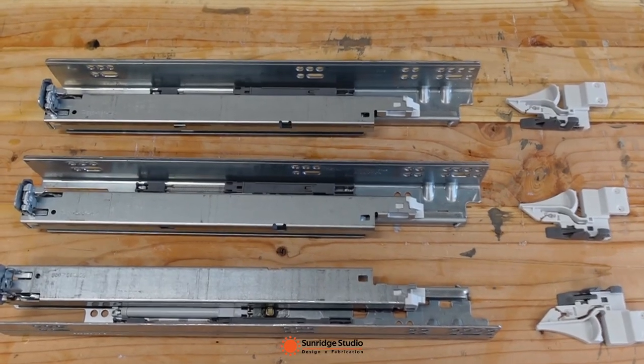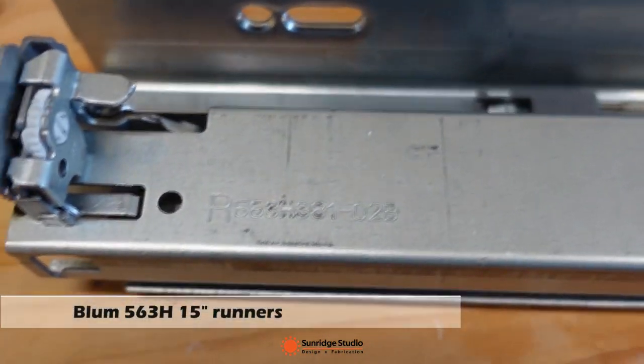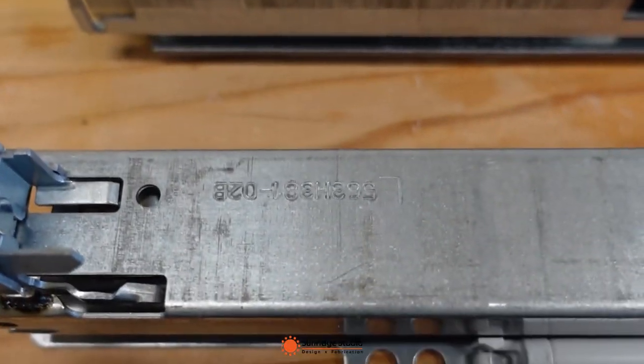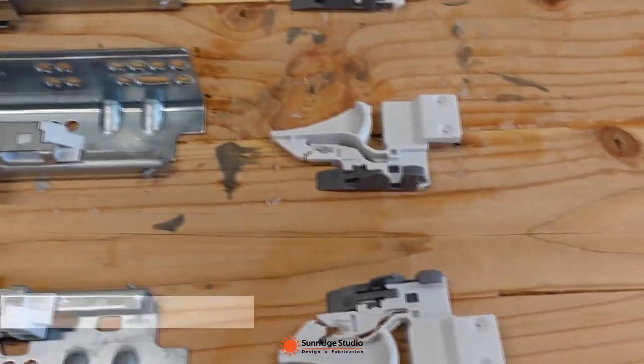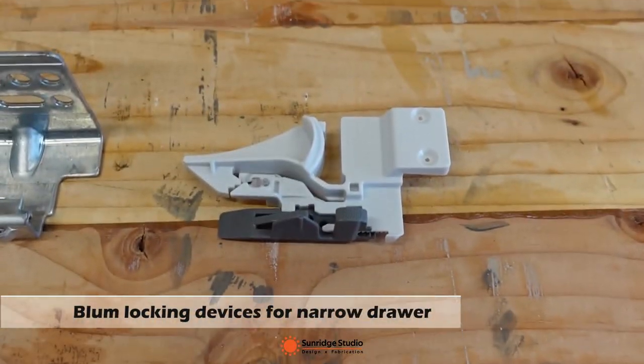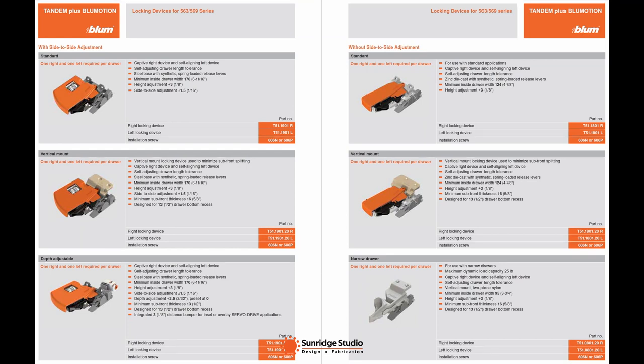For each pull-out organizer, I used three 15-inch Blum soft-close runners, two at the bottom and one at the top. Because the organizer is very narrow, I used special Blum locking devices for narrow drawers. The standard locking device can only be used on drawer with minimal inside width of 4 7/8 inches. This narrow locking device can be used on a drawer with minimal inside width of 3 3/4 inches.